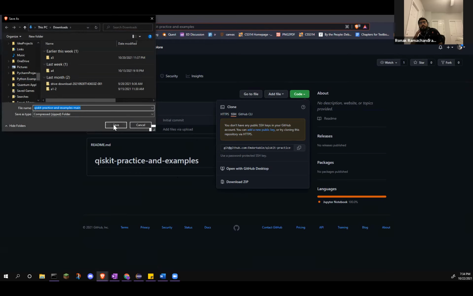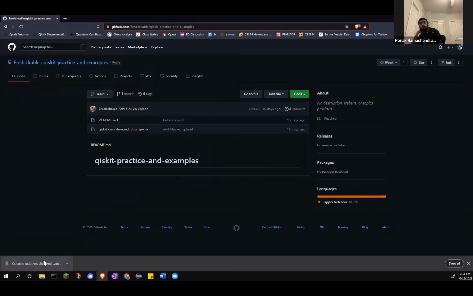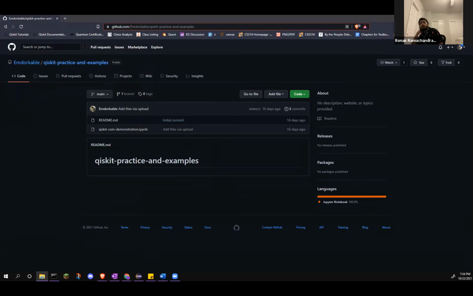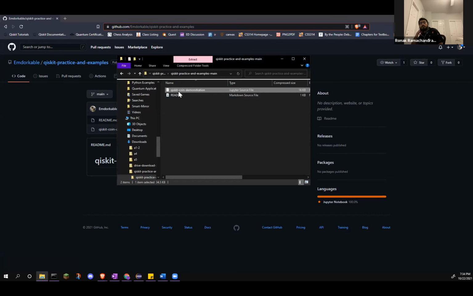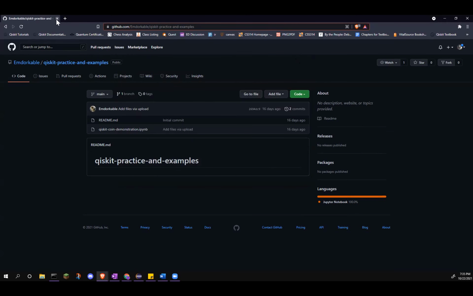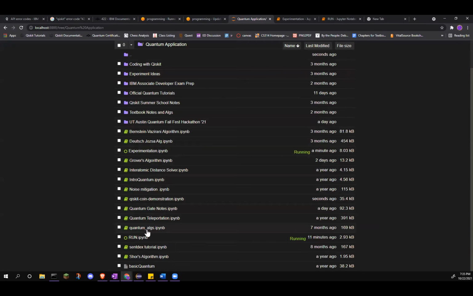But I'm surprised you can't download on a file by file basis. Yeah, the quantum coin demonstration is now on there. There it is.